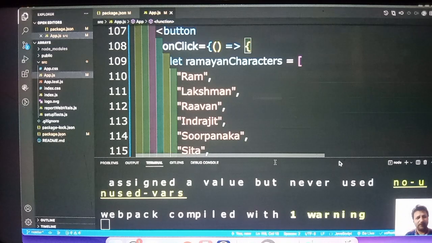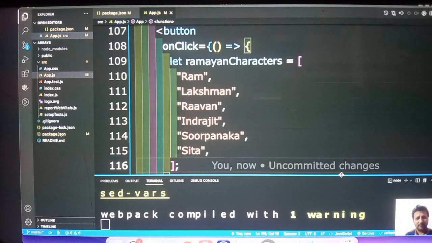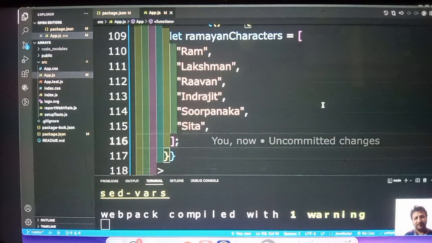I hope everyone knows these characters. Now, Ram, Lakshman, Ravan, Indrajit, Surpanaka, Sita.